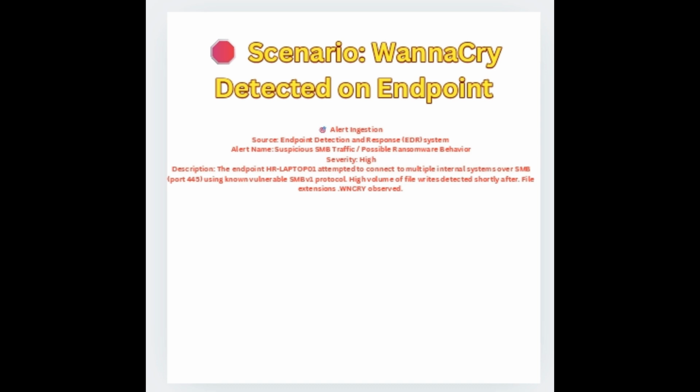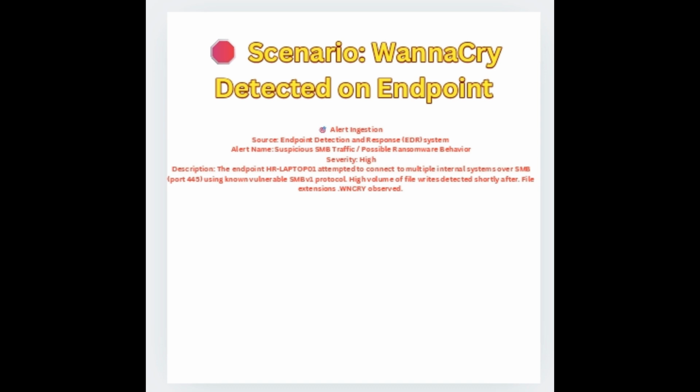Now, for y'all that do not know, WannaCry was a ransomware. It was observed around May 2017, affecting over 200,000 computers in 150 countries. The thing about it was that it was able to take advantage of an exploit called EternalBlue that was discovered by the NSA. Not only that, it was able to propagate like a worm because of that. A lot of companies use file shares where they can share documents, files, executables, etc. Right? That way it was able to propagate, because it took advantage of a vulnerable protocol.